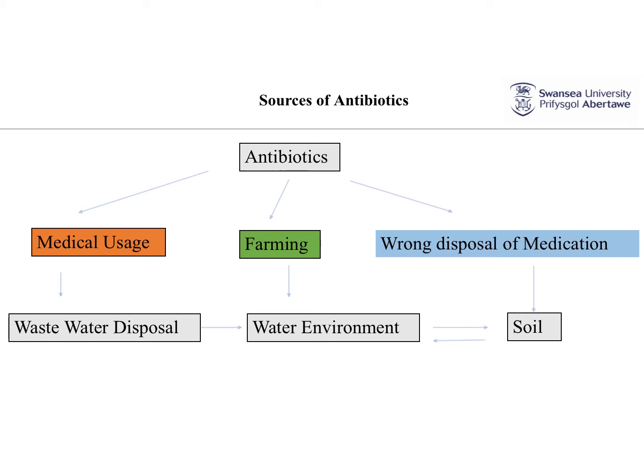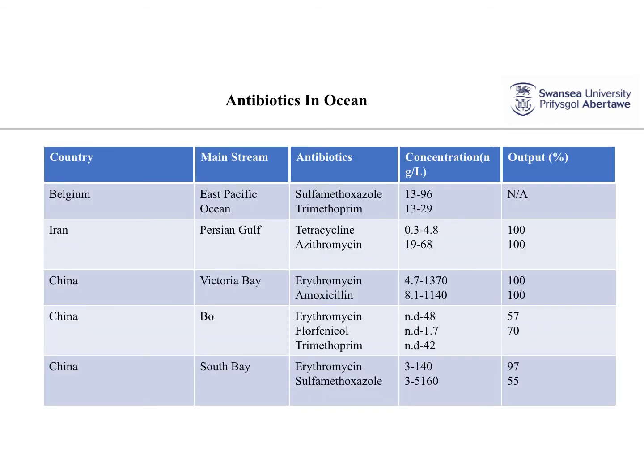The removal rate of antibiotics in sewage treatment plants is related to their physical and chemical properties. But the removal effect of most antibiotics is not ideal, which causes them to enter the sea or rivers with effluent. It can be seen that the effluent of sewage treatment is one of the most important sources of antibiotics in the natural water environment. This is the data I collected from the published literature.